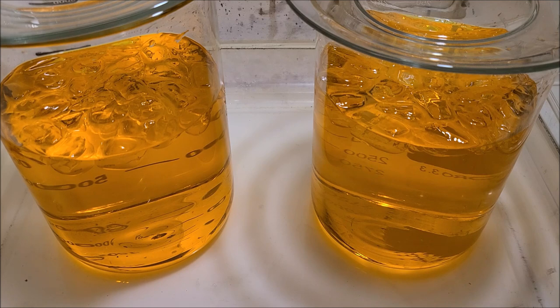put the remaining gold sponge into an AR solution, an aqua regia solution, which in this case was HCl, hydrochloric acid, and I gradually added the nitric acid. I didn't do a one-to-one ratio. Nobody does that anymore in refining. So, all right. I wanted a brief synopsis, but this is already getting long. So after that, I dissolved the gold sponge into solution.